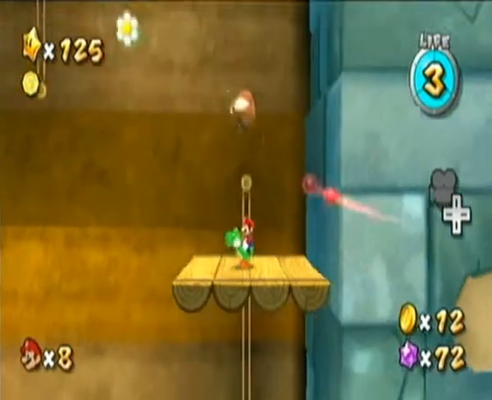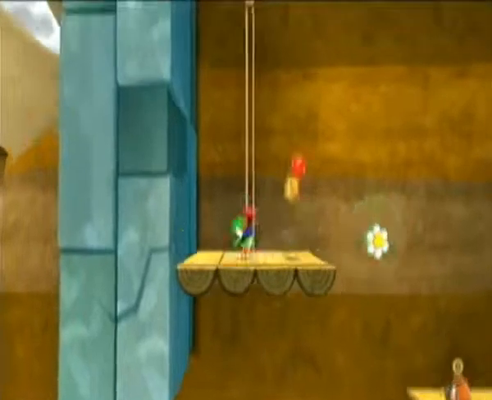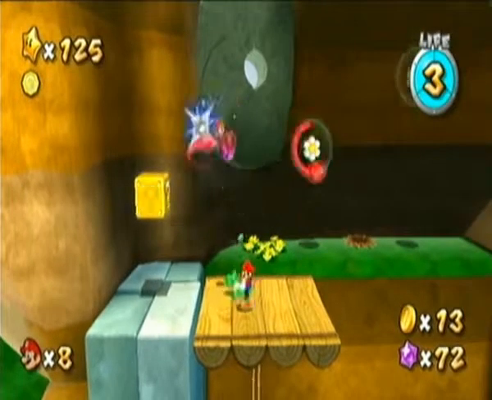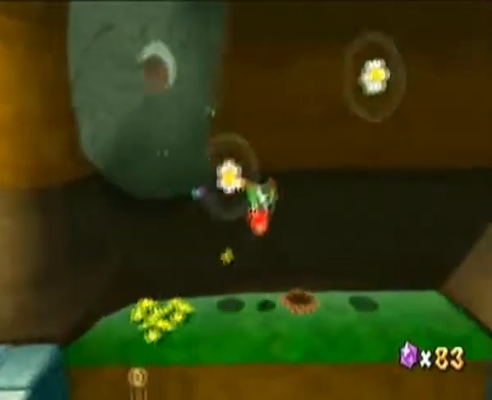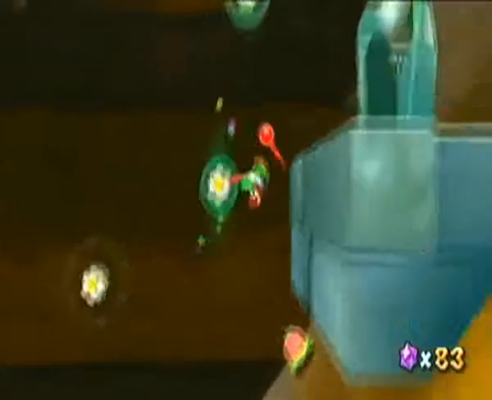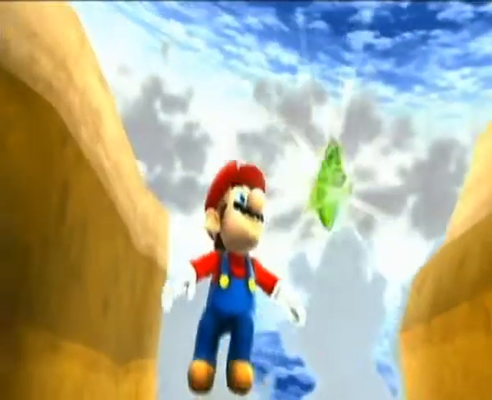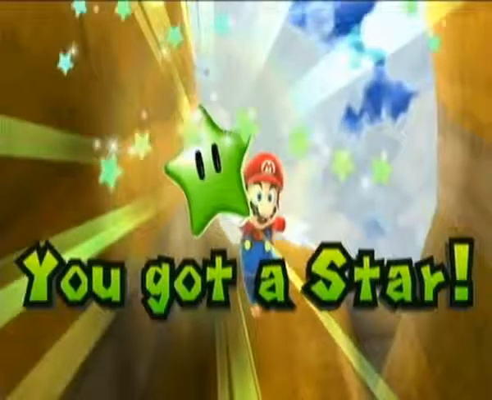Epic skills. Whoa, watch out for that one. Yoshi! Squish. Okay, the green star has to be up here. Found it! Sorry, Yoshi! There was no way Yoshi was coming up there with me.